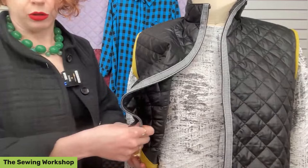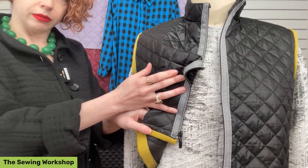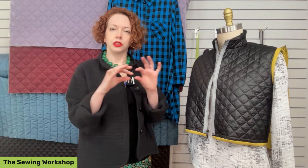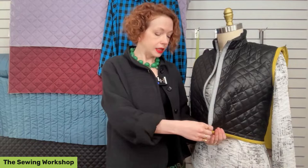A little bit. Yeah. It's actually a really nice and easy way to do a binding. I find that doing the method where it's the same size can get a little fiddly, just to make sure everybody's on the same width. This gives you, I think, a little bit more maneuverability. And also I think it looks nice. It has a nice clean line on the inside.